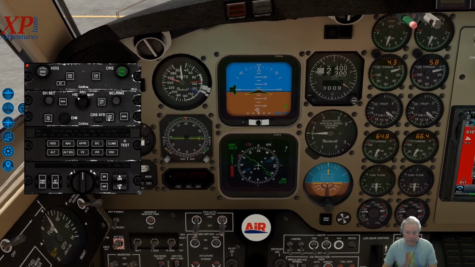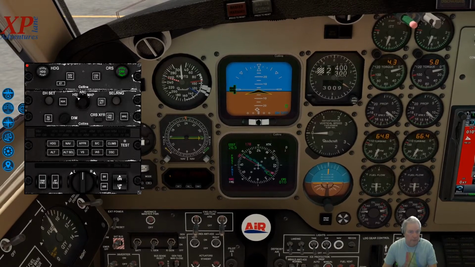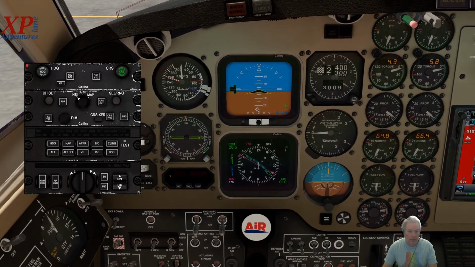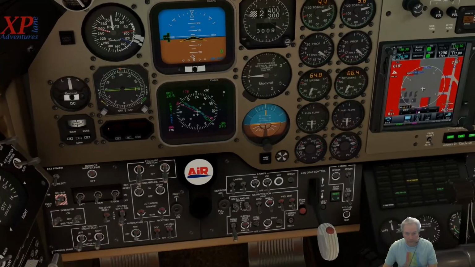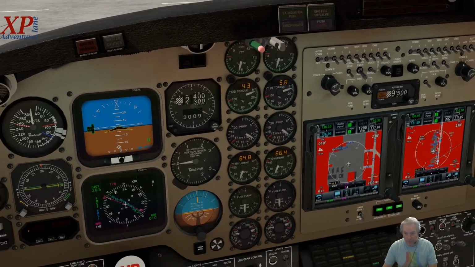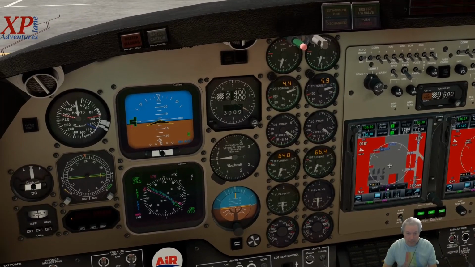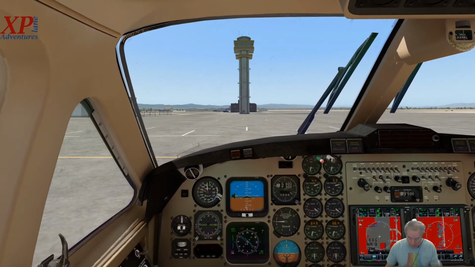GPS, FMS, bearing, FMS. Back this down to 400. Okay. All good. Not done exactly to the book by a long shot, but it's close enough.